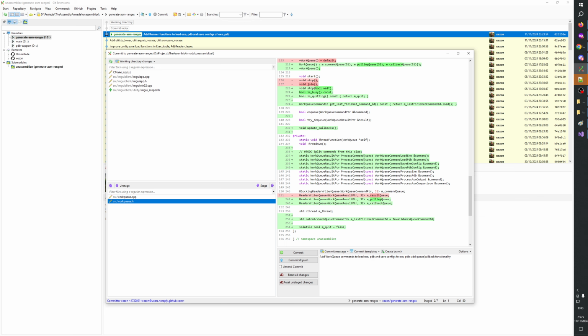Add queue. Add commands callback functionality. Or add queue callback functionality. Okay.